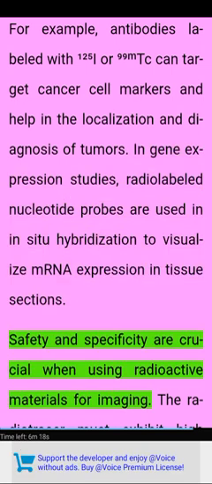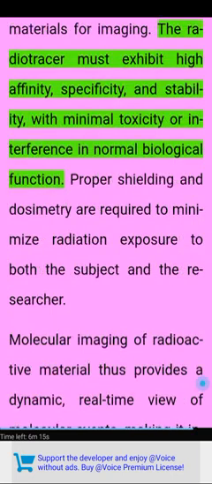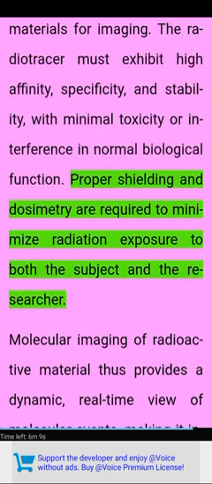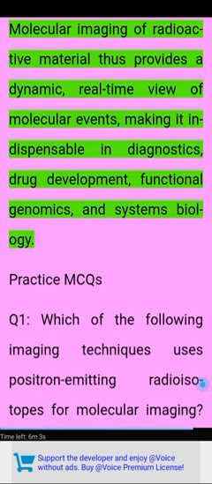Safety and specificity are crucial when using radioactive materials for imaging. The radiotracer must exhibit high affinity, specificity, and stability, with minimal toxicity or interference in normal biological function. Proper shielding and dosimetry are required to minimize radiation exposure to both the subject and the researcher. Molecular imaging of radioactive material thus provides a dynamic, real-time view of molecular events, making it indispensable in diagnostics, drug development, functional genomics, and systems biology.